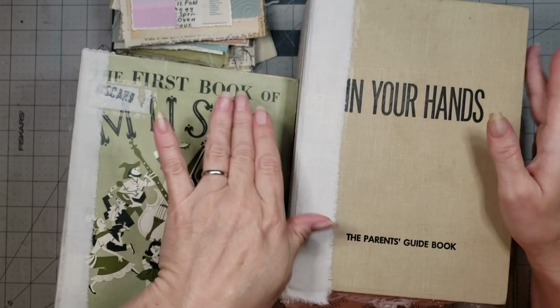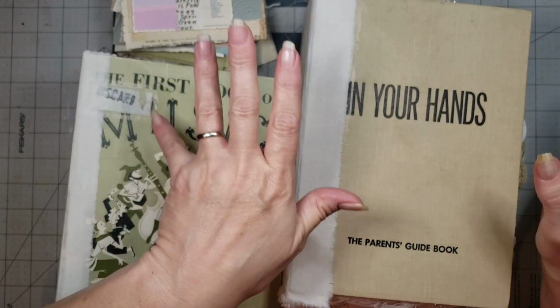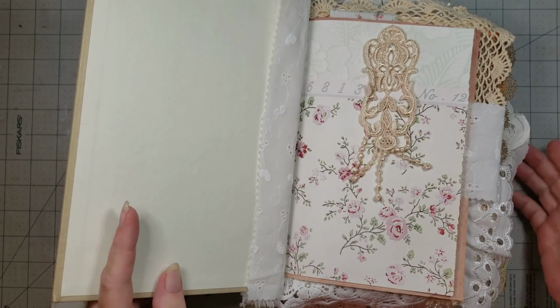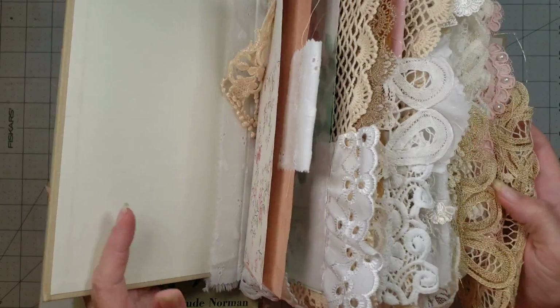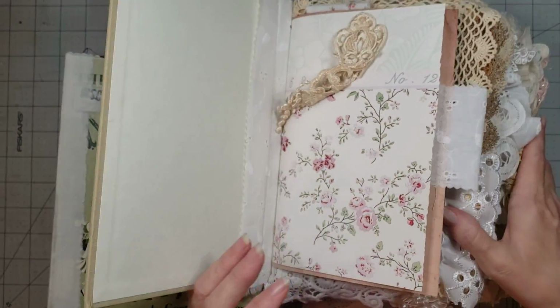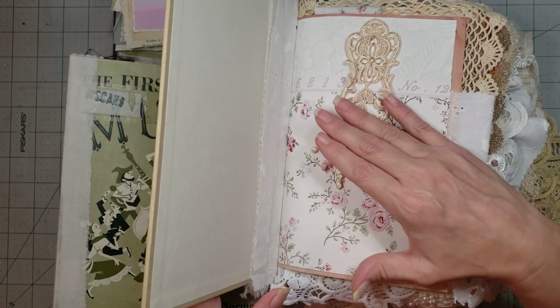I've already got it put together, and I'll do a final flip through when I finish, but I wanted it to be, of course, a billowing journal, and it has lots of luscious laces and trims and all kinds of goodies billowing out of it.